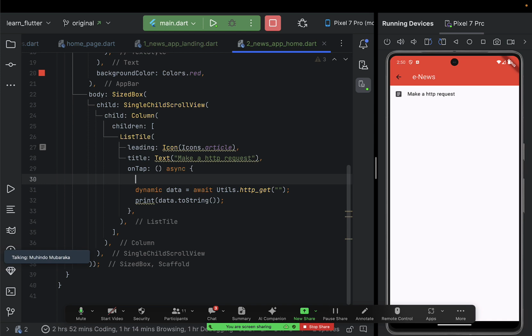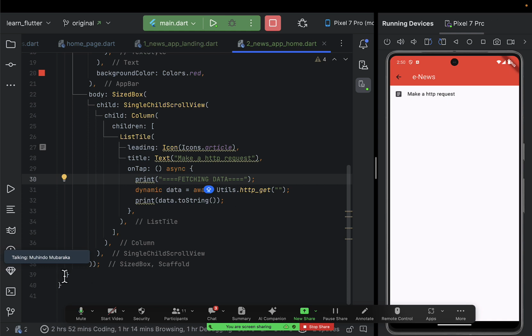On top here, I put something like print, and then say fetching data. After doing that, let's go ahead and test.